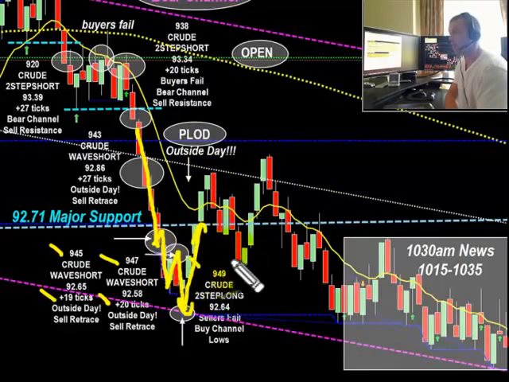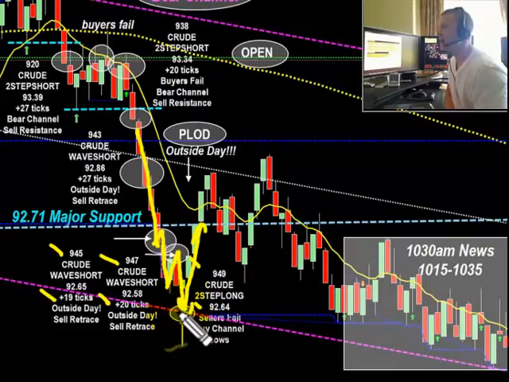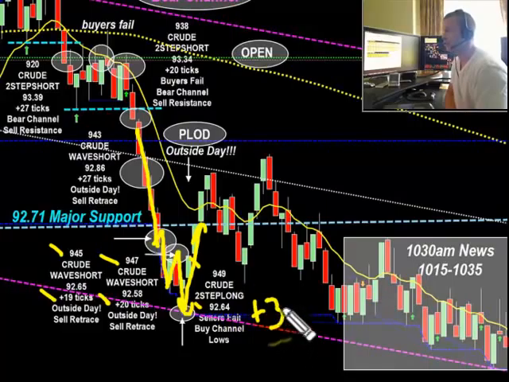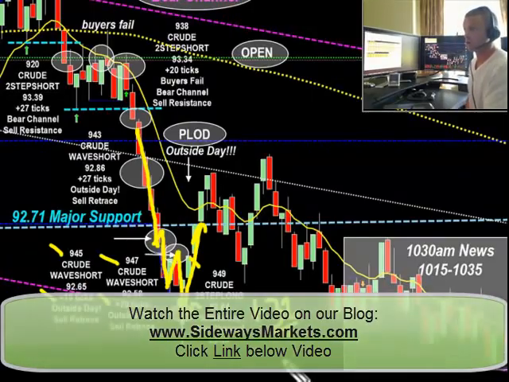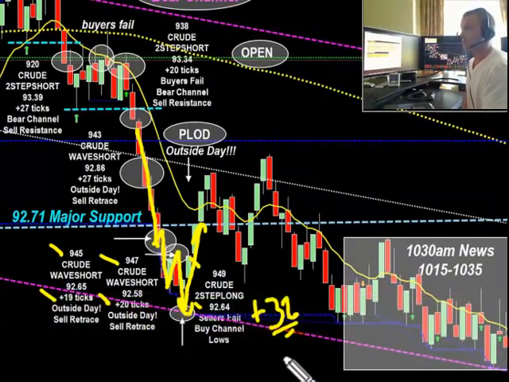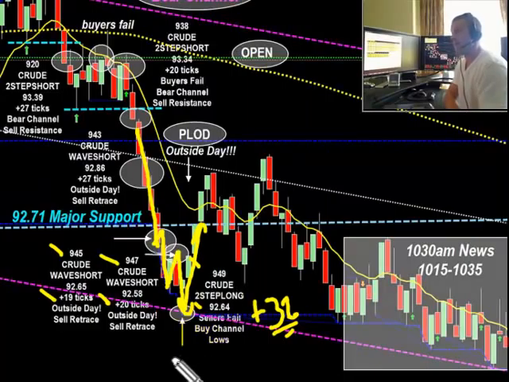So at 9.49, I buy the lows, 2-step pattern long. And at 9.49, what do we get out of this thing? We got 32 ticks out of it, right? That's going to be a +5, a +10, a +12. I'm sorry, +22, okay, for that runner. So big old trade there at 9.49. That was our first fast track winner right there. Right? That got you +10 on the fast track.